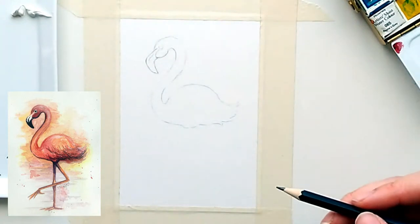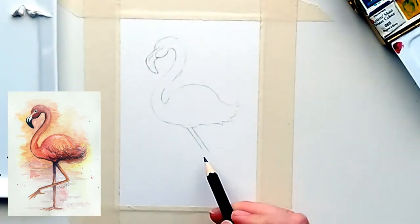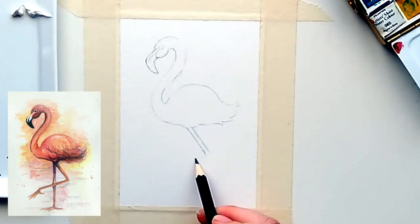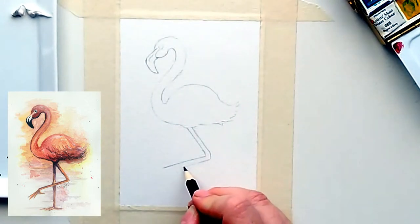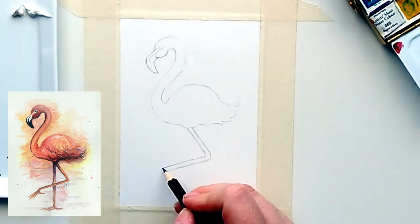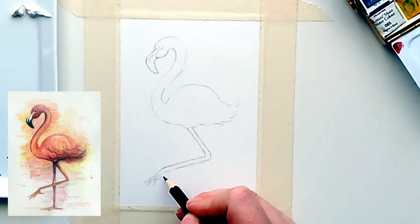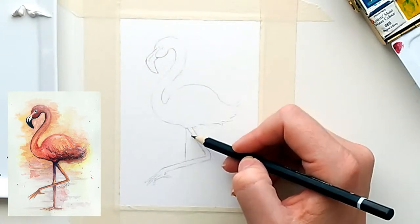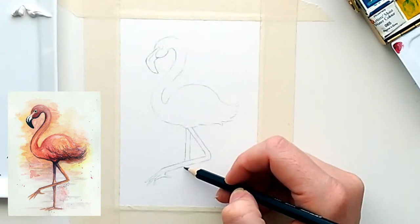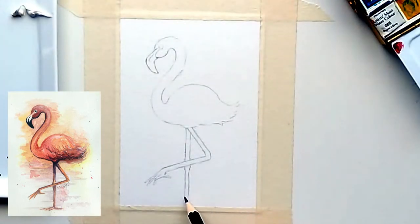And then putting a line through the centre. Now coming back down to the legs — these are very straightforward. Just a diagonal line, like a tube, and then where it's got the knee, which is almost like an elbow joint, bringing out another line on a diagonal, matching it up. And then with the feet, I'm not doing anything really specific — I'm just bringing a line down, putting a few little twiggy-like toes in, and one for the back toe. Then doing the same again: this one is just a straight leg, completely straight. One tube down there where it meets the other leg, putting a slight shape in for the knee, another tube down, and then the same again with the feet — just a few twiggy lines and a shorter one out the back.